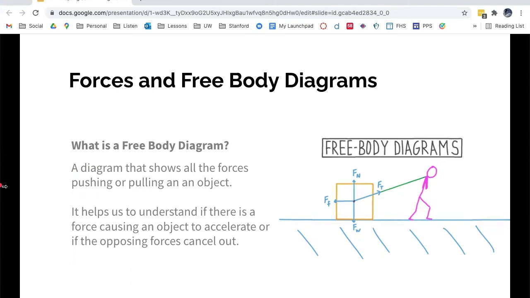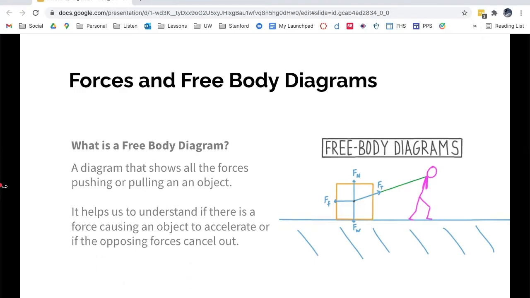Hello, in this video, I'm going to be telling you about forces and free body diagrams. In class, we've been discussing why different objects move in the way they do. You've made observations about how large objects end up moving much more slowly. They resist changing their speed, a lot more so than small objects, which can accelerate really fast. If we really want to understand why smaller objects and bigger objects move in the way they do, we can understand forces and free body diagrams to help us explain what's going on.